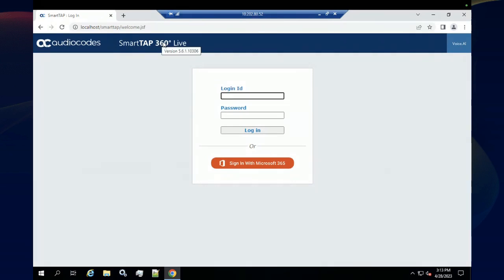So one thing I want to show you is sometimes your engineer may ask you for your version. What you want to do is just go up to the SmartTAP logo up here and hover over the top of it. You'll see the version number on there. Go ahead and give that to your engineer. In this case, it is 561.10306. There's nothing after that on this one, but yours may have something where it says two letters, a C and a U, Charlie Umbrella, and then it'll have some numbers after that. Go ahead and make sure you include that with your information. Go back to your engineer so that you have the correct information and can assist you better going forward.